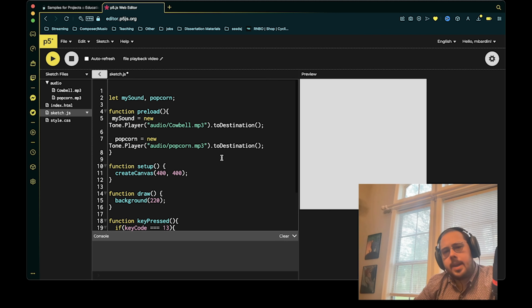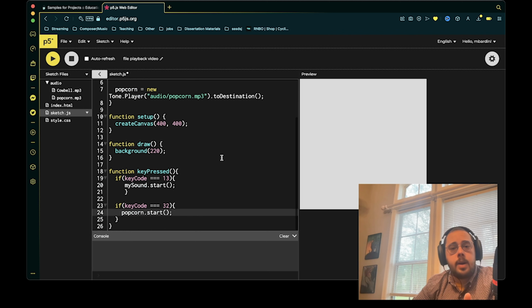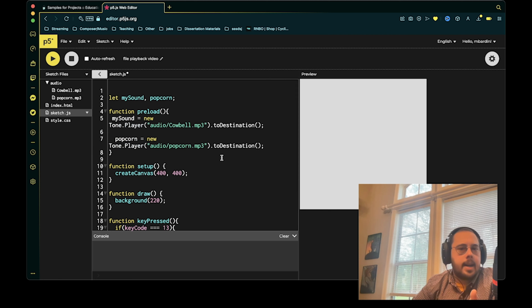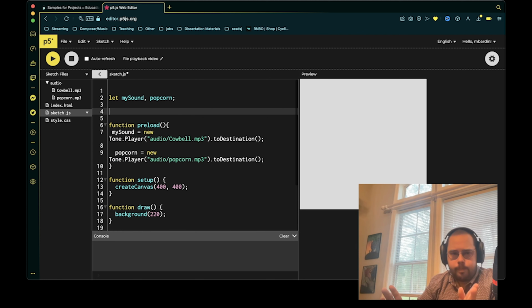There's better ways we can do this. However, I'm going to save part of that for another video. But what I'm going to finish this one out with is putting an on-screen button. So maybe for whatever reason, you don't want to utilize a physical button. You just want to click on something on the screen and have it work. So we've already got these sounds loaded. So let's just use them, but this time with the on-screen buttons.